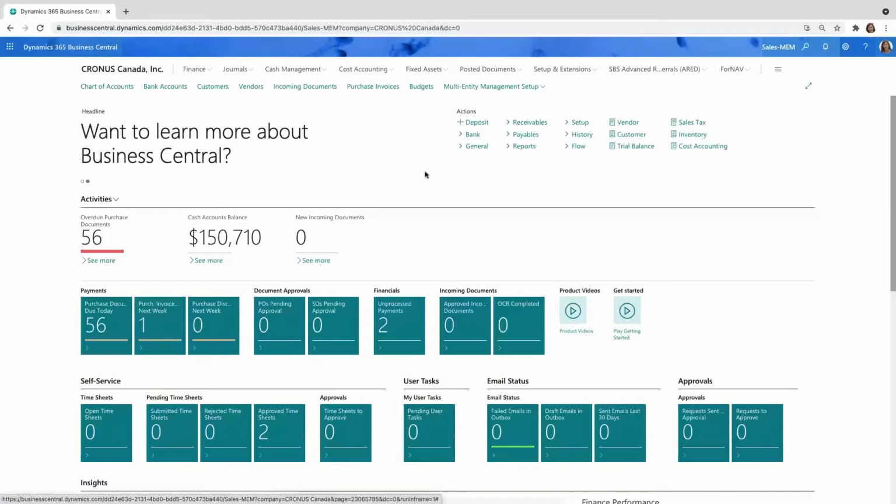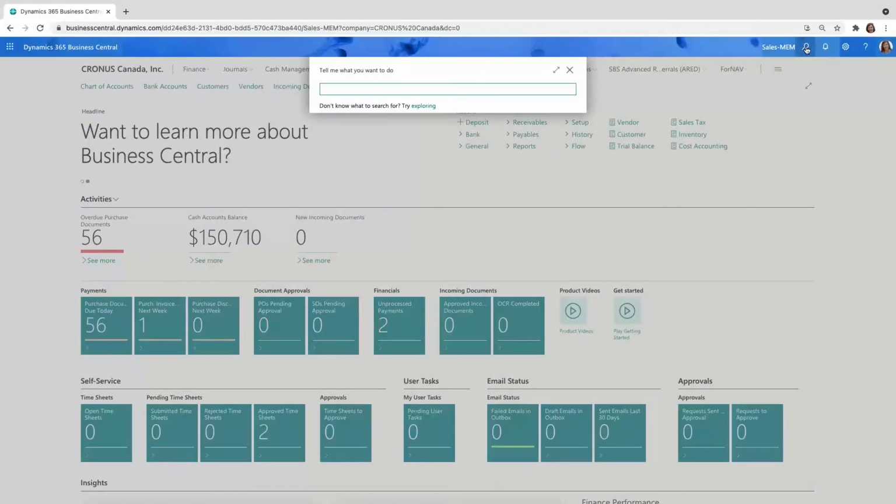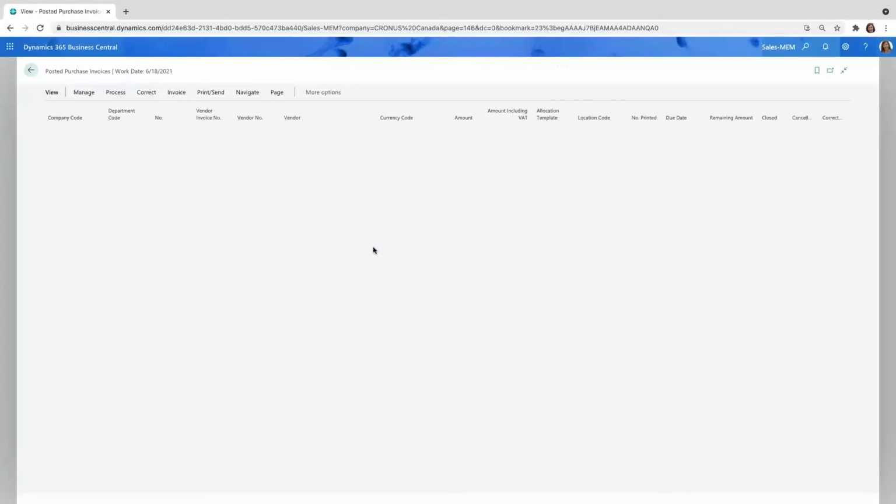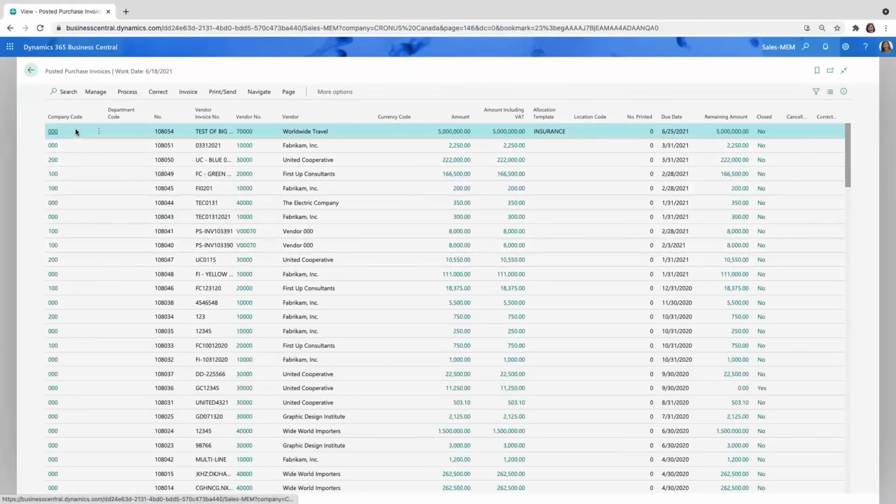Let's go a step further and consider the inquiries and then the reporting. So imagine, if you will, in the case of purchasing, I showed you that the Fabricam vendor is shared and transacts in multiple companies. So what does that look like when you need to look up information? If we go to the posted purchase invoices, here's all the posted purchase invoices, and you can see I've got many transactions for different companies. Once again, only those companies that I have access to.